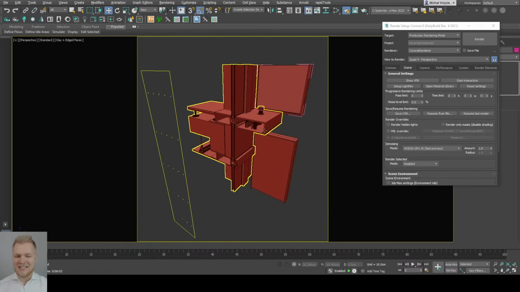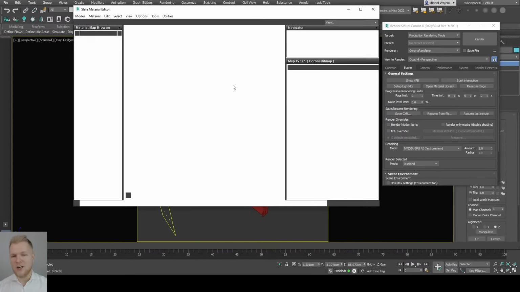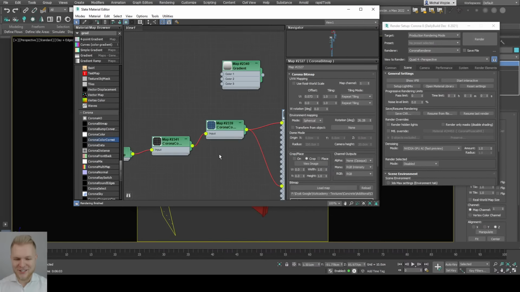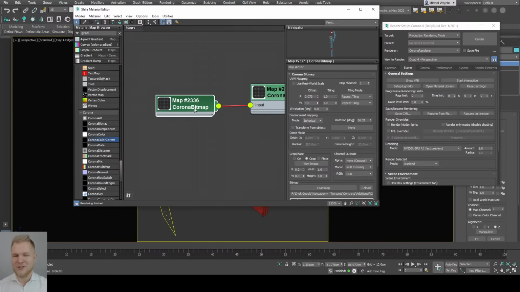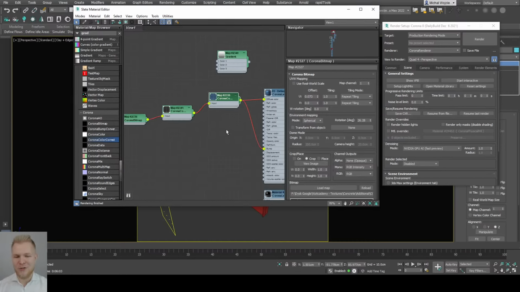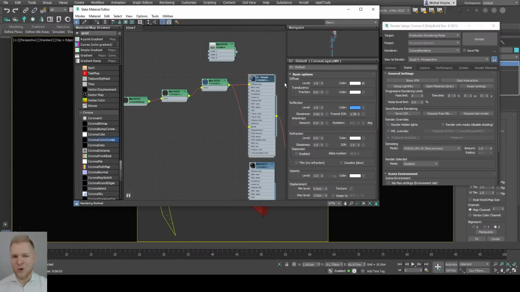Again, the materials are done exactly the same way I described earlier, but for example, the panels are, okay, a little bit more elaborate, and let me show you how hard it is to do it. So it's just a simple texture that I desaturated and oversaturated again with a little bit of blue tones because I didn't like the original tint. So that's pretty much it. And for this case, I'm using Corona Legacy because it's a little bit older file. Also, I made this reflection color a little bit blue-ish for, well, artistic reasons.